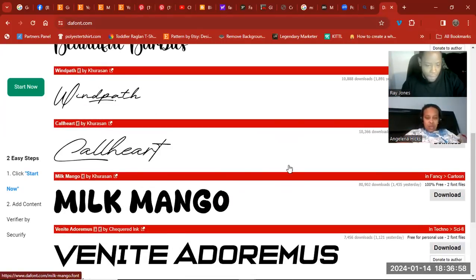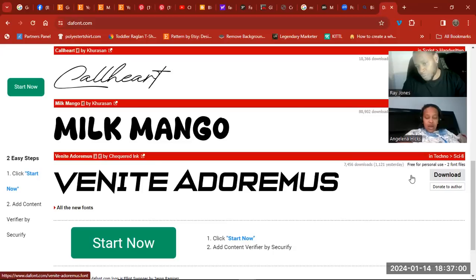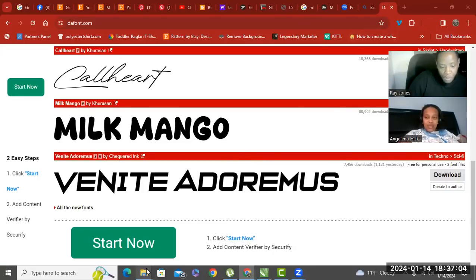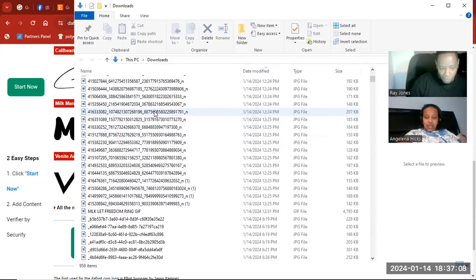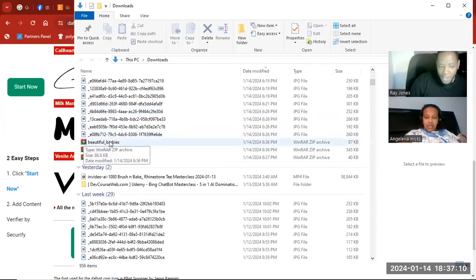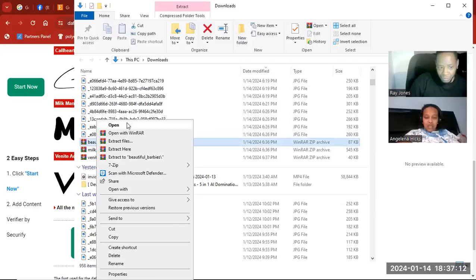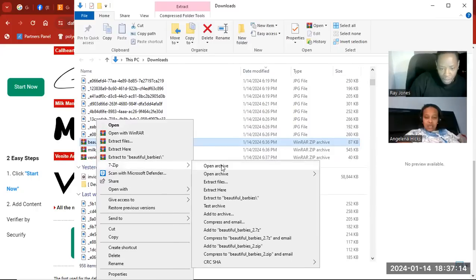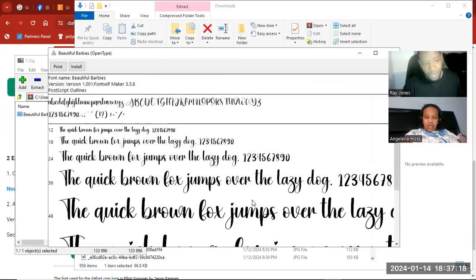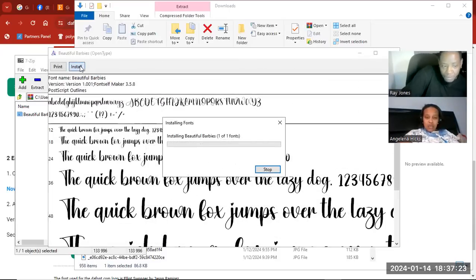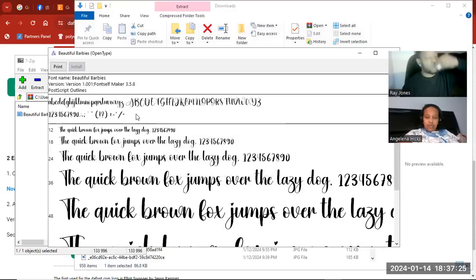I'm going to download this Milk Mango. I like that one. When we go to our download folder, they'll pop up in our downloads like such. We'll just open them up, and as soon as you double click on them and open them up, you can just install.